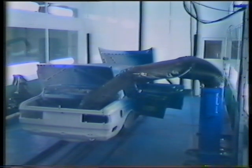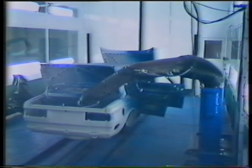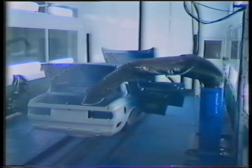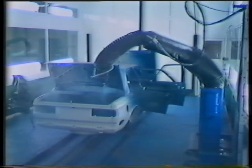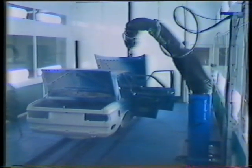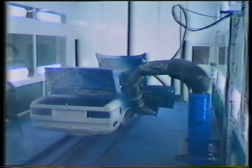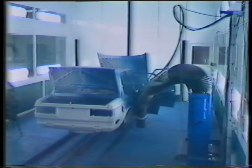When the trunk is to be painted, the robot doesn't wait for the conveyor to move up. It stretches out to reach the trunk and begins painting without having to wait. In this way, the spine robot gets more done as the body moves past. The robot takes up so little space it can easily be installed in a standard spray box, making it ideal for all types of spray painting jobs that demand access and reach.